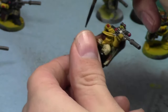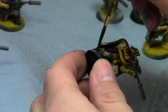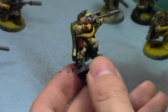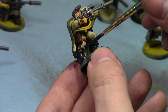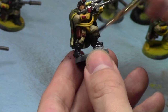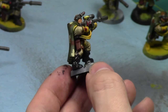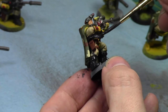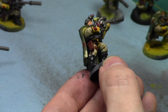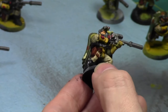So, look at this, this guy is. I'm out of gray liner in a second, so. Once I'm out, I'll stop. Because I'm not going to refill it. I don't want to waste any paint, so I'm going to go until I don't have any more gray liner on my palette, and then call it a night. I think this has been a good painting with Jay. Look at that. I've got a lot of work done.